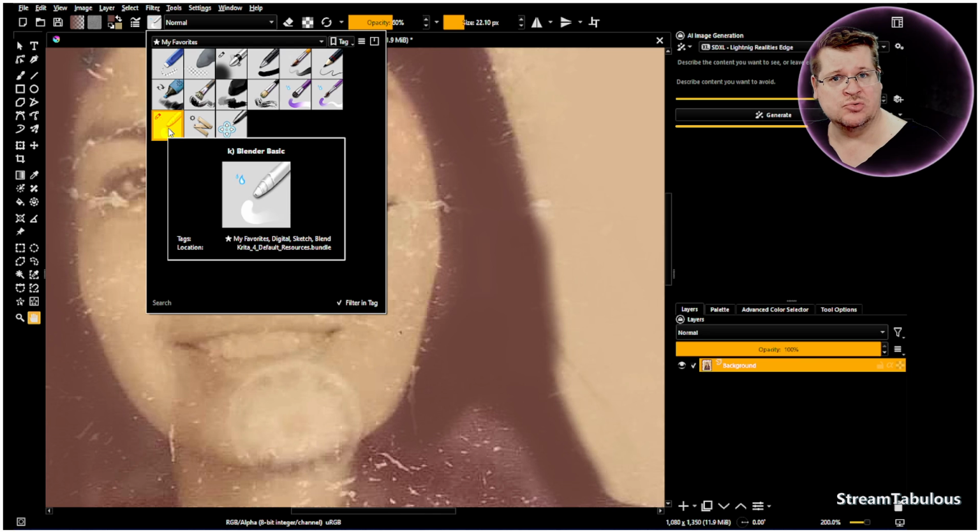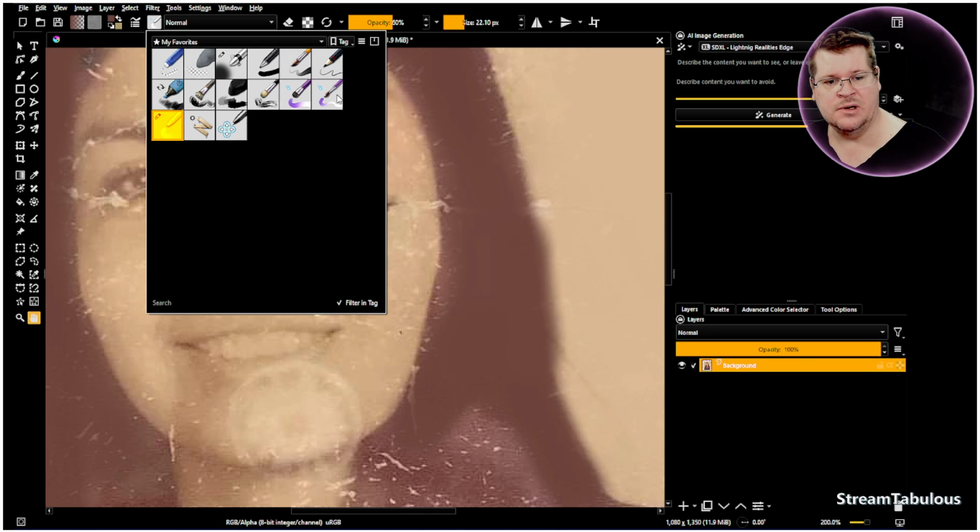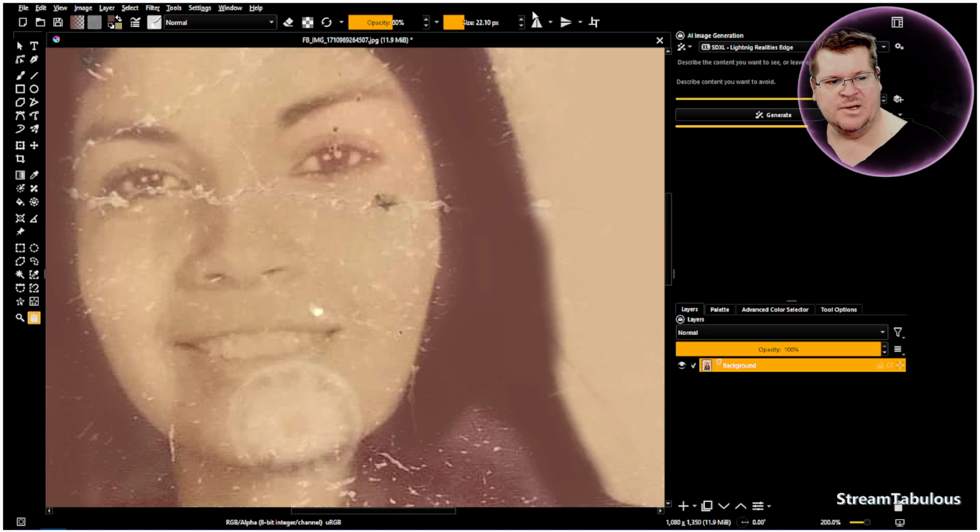I'll lean towards this airbrush because of the way it fans in, and I'll lean towards this Blender Basic brush. It's the smudge tool in Paint Shop Pro, and then you would drop its opacity down and play with its steps to get it to do the same sort of thing. Paint Shop Pro used to work really well for its blend tool, and then somewhere along the line they kind of broke it a bit, which is a bit sad. So we'll come through and drop that down, get that brush size somewhere I'm happy with, and then we're just going to follow the face's shape to paint all that in.